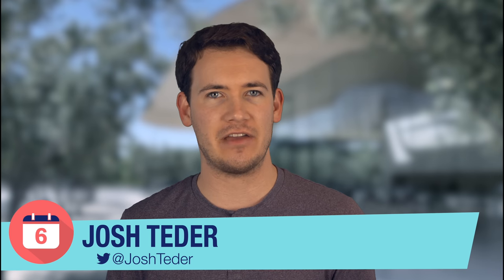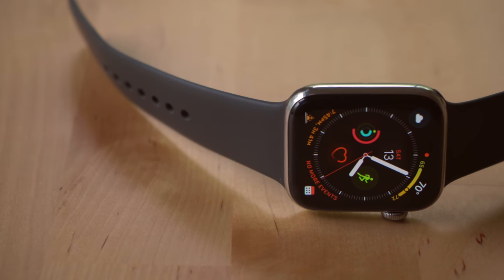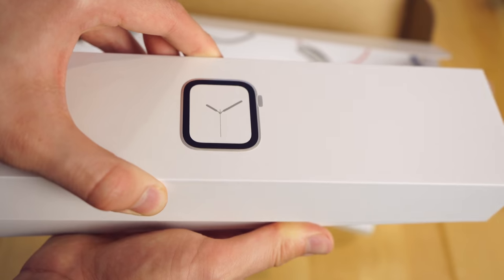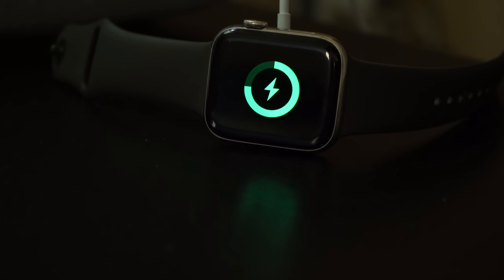The Apple Watch is the reason why I can't switch from an iPhone. Now that's a big statement, I know, and I think there are a lot of other people out there who own an Apple Watch that feel the same way. The Apple Watch Series 4 is the latest version of the Apple Watch and it's the one I've had now for over six months.